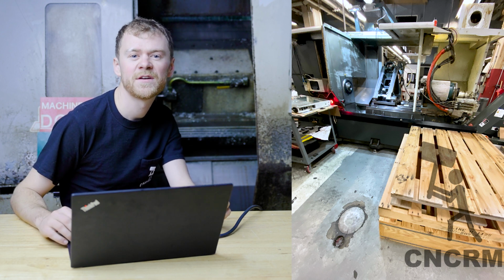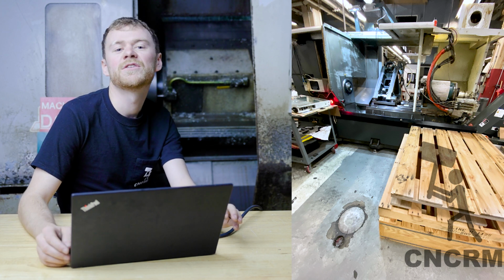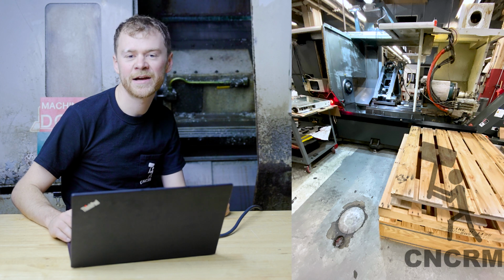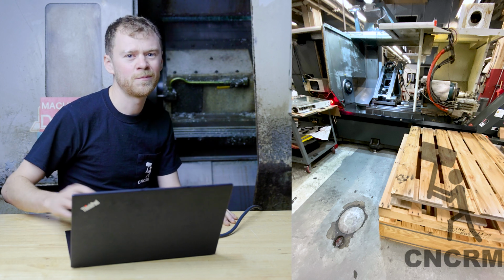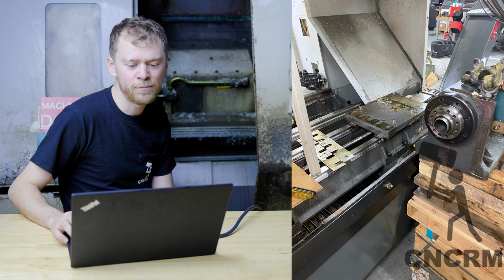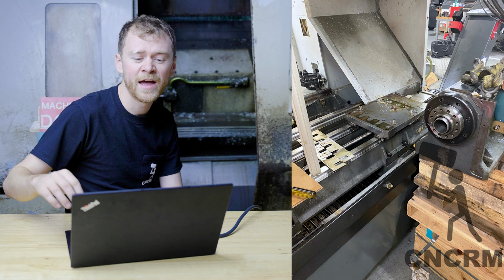I got some pallets, laid some pallets right in front of it, decided it would be easier since I wasn't dealing with the spindle to just pull it out, set it on a pallet, and work underneath it and then put it back. That way I didn't have to disconnect the Y-delta contactor, all the encoder stuff, disable the spindle, hydraulic lines, plug hydraulic lines, so just moved it right out. So I was able to get an I-bolt on both of them, kind of get a fork in there. I would have loved to have like an H-frame crane or something directly overhead.